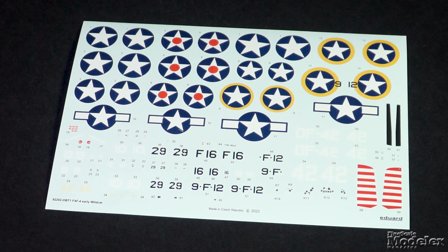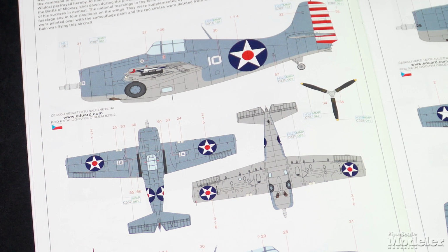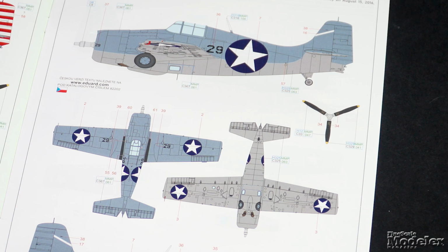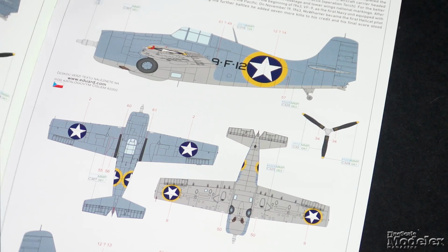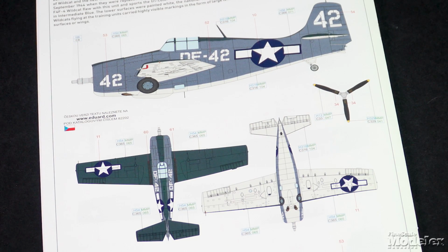Decals provide markings for 6 fighters, one based on USS Enterprise in 1942, one wearing the early unmodified national insignia, another flown by future ace Thomas Rhodes, a Wildcat on Guadalcanal in 1942, an Operation Torch aircraft, and one assigned to a training unit in 1944.